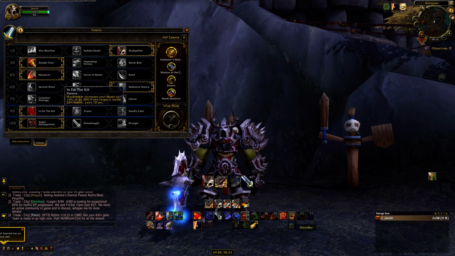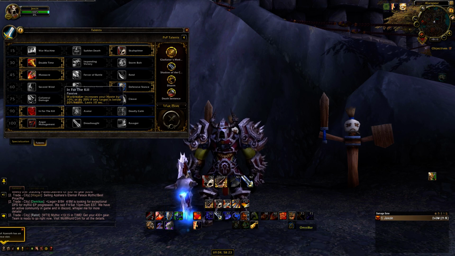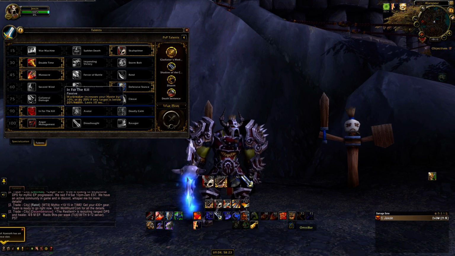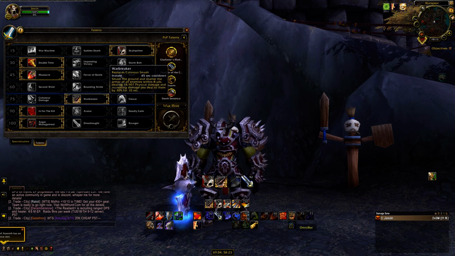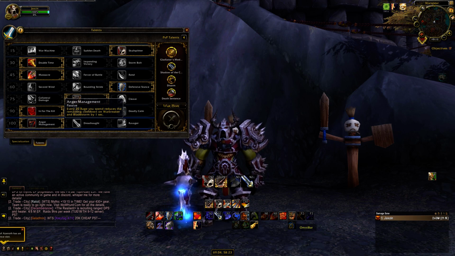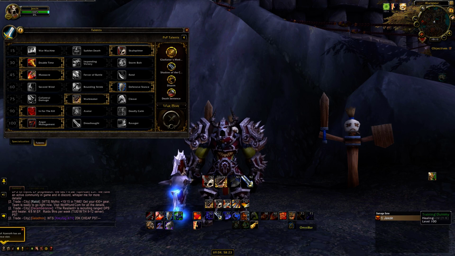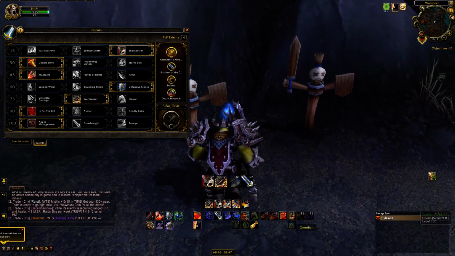Level 90, In for the Kill is the go-to. It really stacks well with Warbreaker. So Warbreaker increasing your haste by 10% or 20%, depending on the target's health. Yeah, that's not even a thought. And finally, for tier 7, it's Anger Management. That's a fantastic way to roll. Really stacks well, all these with the Warbreaker build.